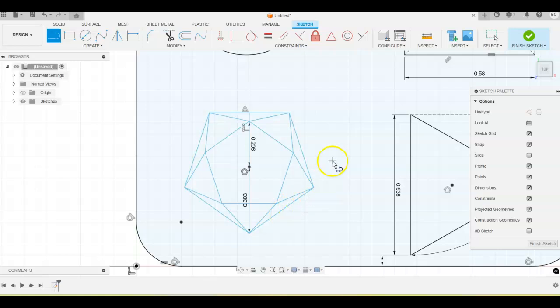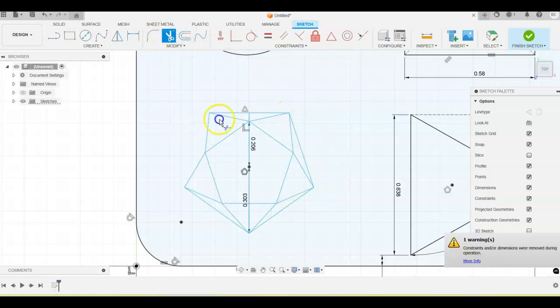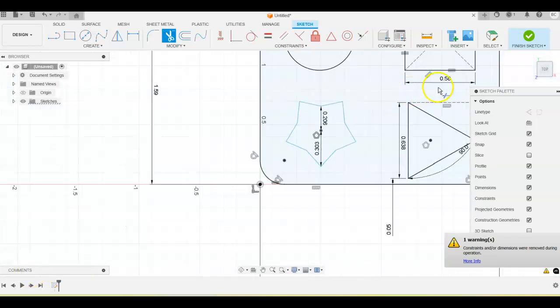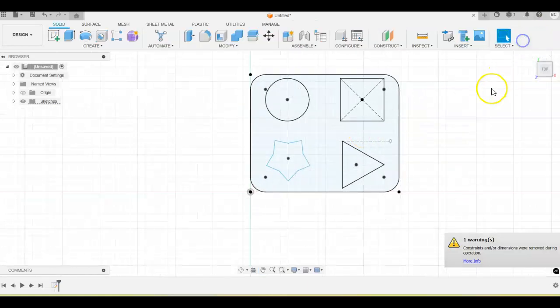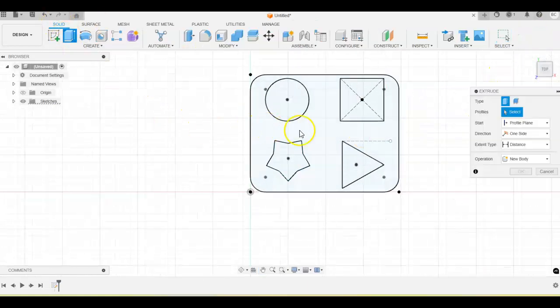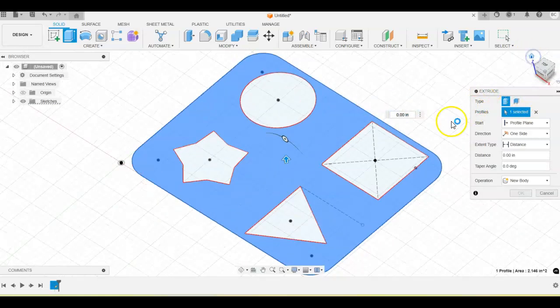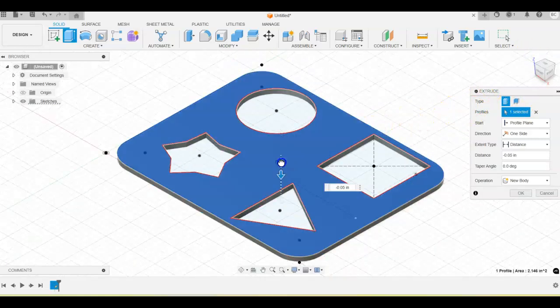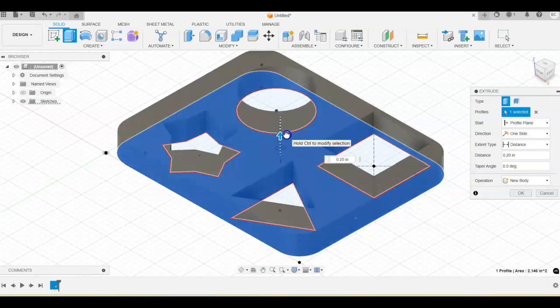All right, so that takes care of that. Let's trim what we don't need. I don't need these anymore on the outside, and I don't need these on the inside anymore. And there is my star pattern as well. Almost done with this. So we'll go ahead and finish the sketch. So I'm going to extrude this part back, and we'll go ahead and extrude it up by 0.3.